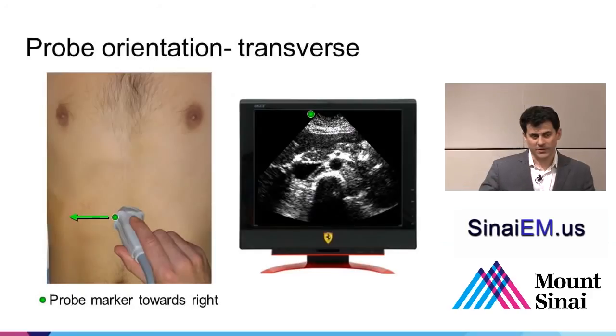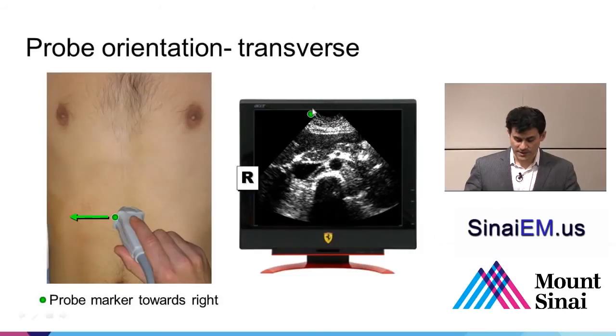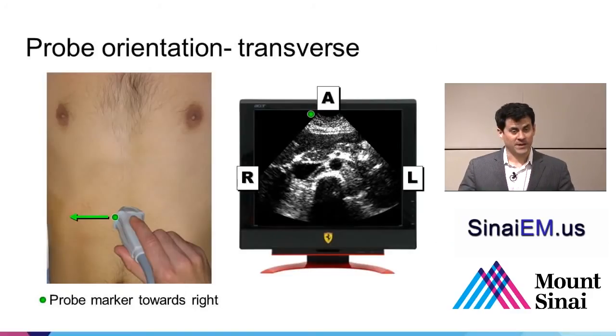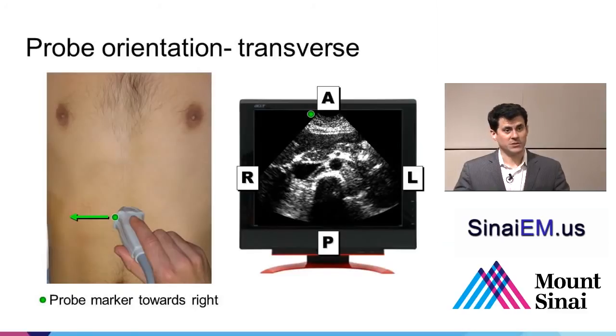If you're aiming towards the right through the same aorta, we hold the probe marker so it's facing towards the patient's right-hand side. That means that everything towards the dot on the patient is going to be on the right, and everything on the dot towards the screen is going to be towards the patient's right-hand side as well. Which means, again, everything on the other side is going to be towards the left, everything towards the top of the screen is anterior, and everything towards the bottom of the screen will be posterior. And again, this is going to help you generate images that look like your colleagues' images. They're going to look like your textbook images.